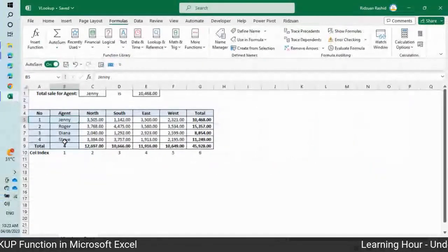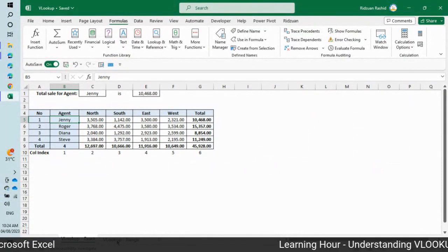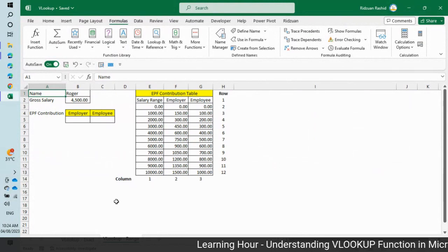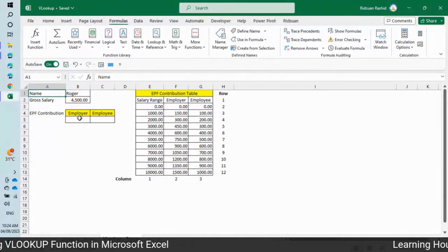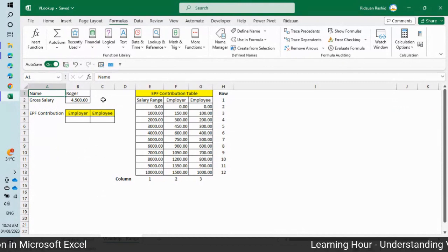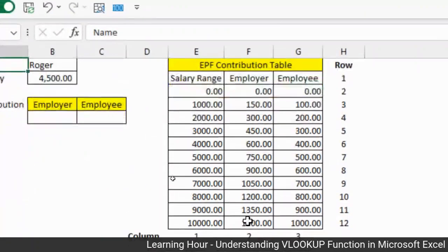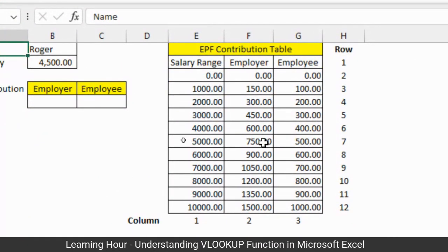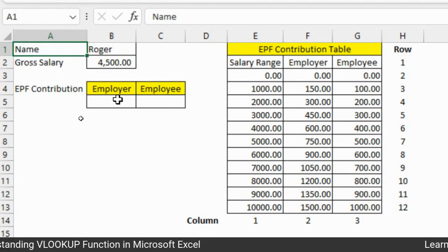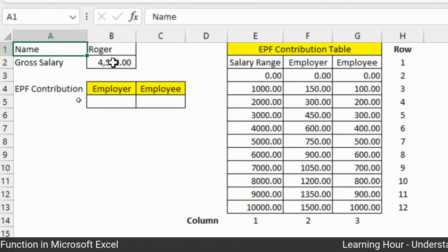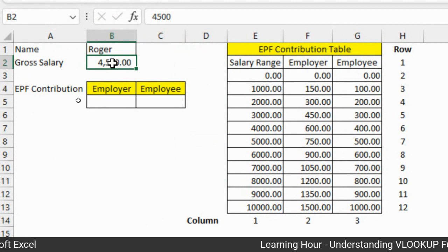Okay, so we have another situation where we have VLOOKUP, but this time around, we are looking for a closest match. For instance, we are trying to get the EPF contribution from the table on the right side, to see what the EPF contribution is for Roger's gross salary on cell B2.